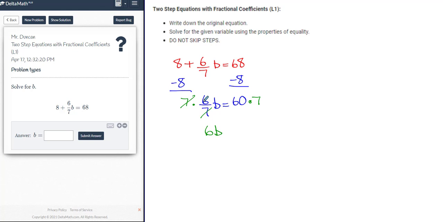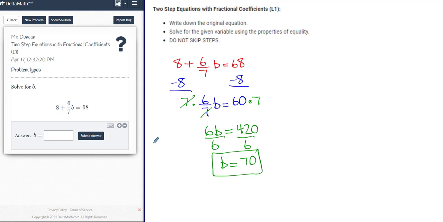So then the result is 6b is equal to, now this is going to get a little bit big, but again, use a calculator if you need. 6 times 7 is 42, and then it had another power of 10, so it's going to be 420. Now it looks pretty easy. We have 6 times b equals 420. We're going to divide by 6 on each side. And 6 divided by 6 is 1. And then 1 whole times b would just simplify to b. So now it's just 420 divided by 6. And let's see, that's 6, that's 7. That's going to give us b is equal to 70.